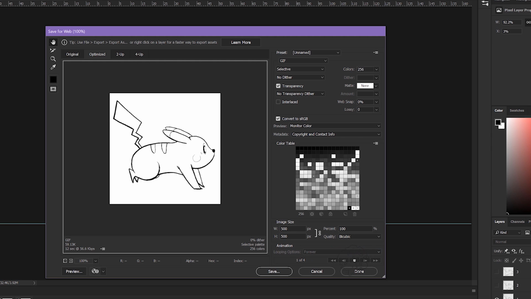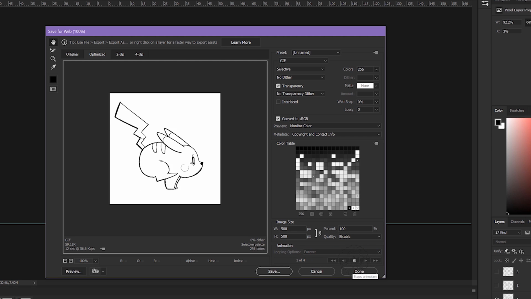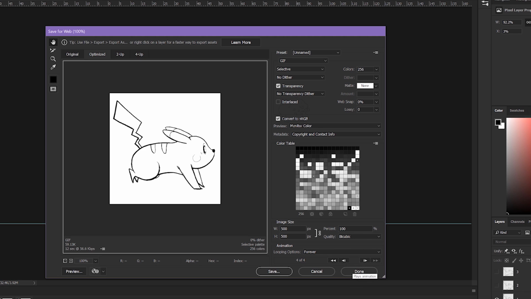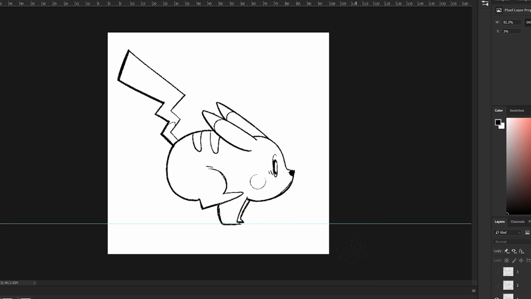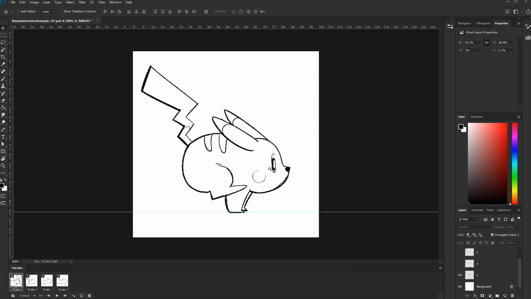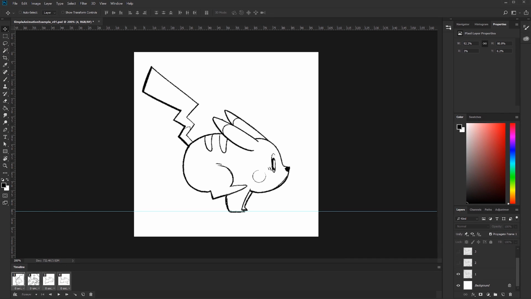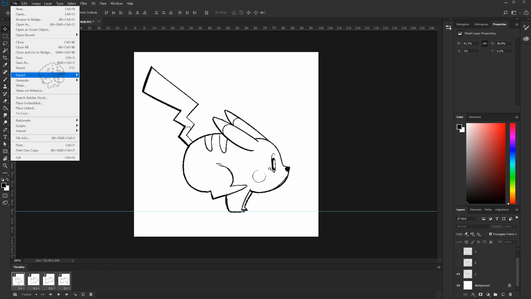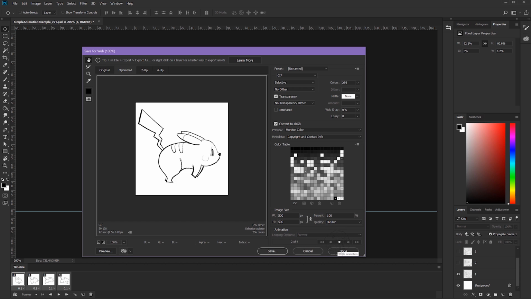And we can test it again by pressing our play button here. And you can see it plays a little bit fast, so let's actually fix that first. I'm going to click Done so it remembers our settings here. And to change the timing on our animation, we can again shift select all of our frames. And on this drop down where it says 0 seconds, we can set how long each frame of animation is supposed to hold. So I'm going to select 0.1 seconds. And then when we go up to Save for Web again and play it, you can see now it's playing at a more reasonable speed.